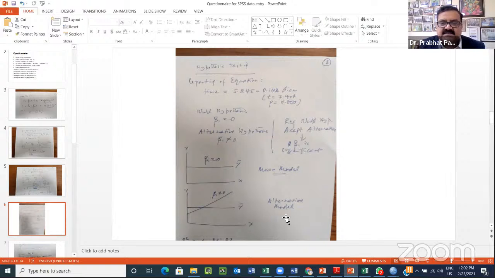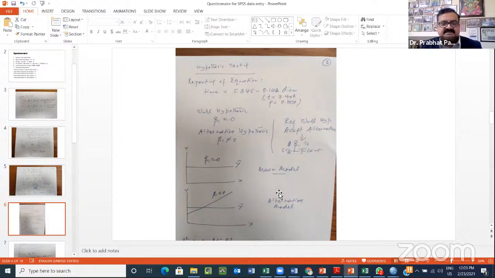If your regression is actually giving you the same result as the mean model, assuming that beta is equal to 0, this means your regression has no value. It has not added any value, it's a wastage of time. And therefore you can see in the second graph, if your regression model has beta not equal to 0, this means unless beta is not equal to 0, or statistically significant, regression has no value because it is as good as the mean model, right? And that's why it is very important that we go for the t-test.